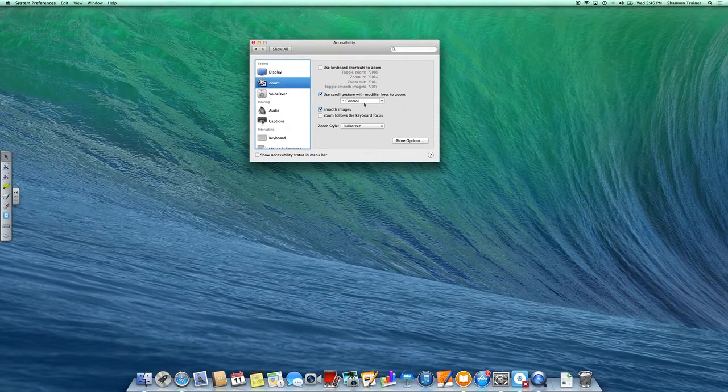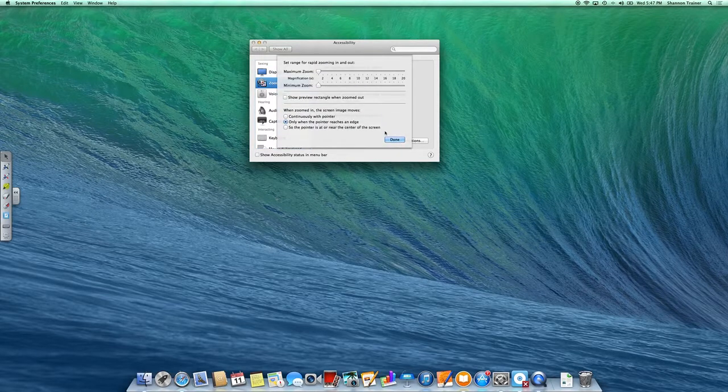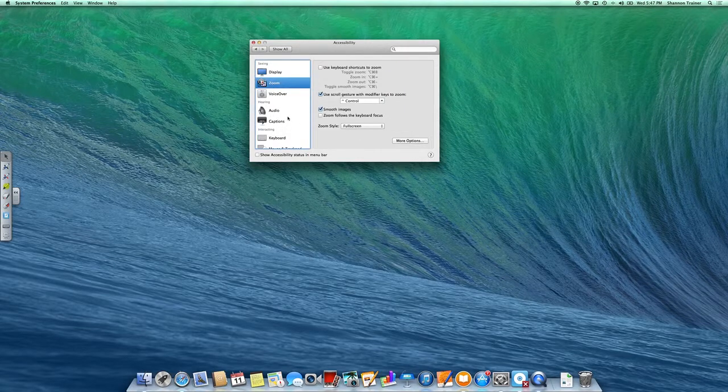That's good if, let's say, you're on your eChalk website and you want to zoom in closely on something. I have it set up so I can hold Control and zoom in. Again, you could always play with this, more options in there.